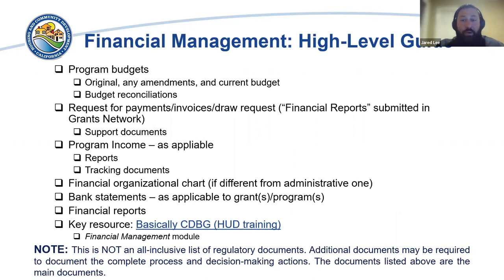For instance, if you have one general account for all DR-MIT program payments coming in from HCD, documentation might be requested to see that money trail from initially receiving the funds from HCD to its final resting place, to either reimburse a cost the subrecipient incurred and paid initially, or to pay the vendor for the invoice submitted. We'll discuss bank statements and other financial reports outside of the request for payment submitted to Grants Network in more detail under the project level records.